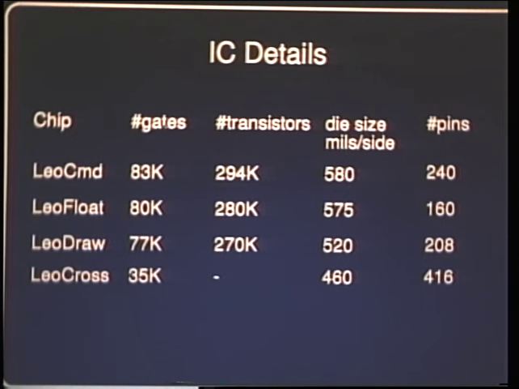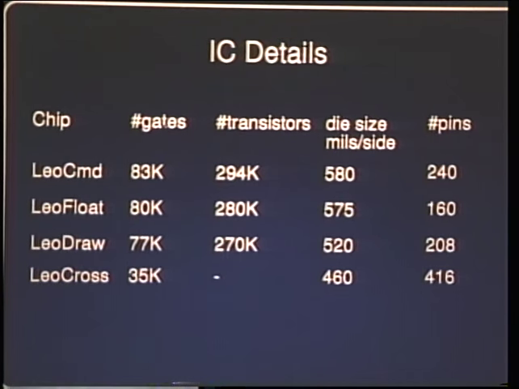Our goal was not to build a gigantic chip. I wasn't interested in the most transistors in a chip. I was interested in getting the most number of triangles per dollar. And it was much easier to go with a chip lower in the knee of the yield curve where we get very good prices and build a few more of them than it was to go to a larger chip.